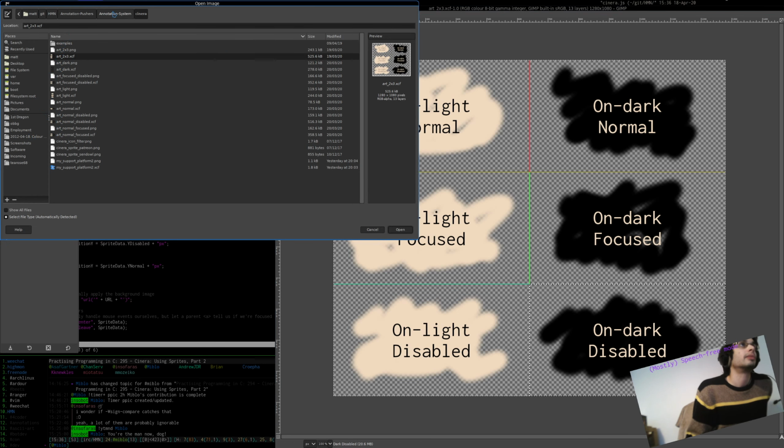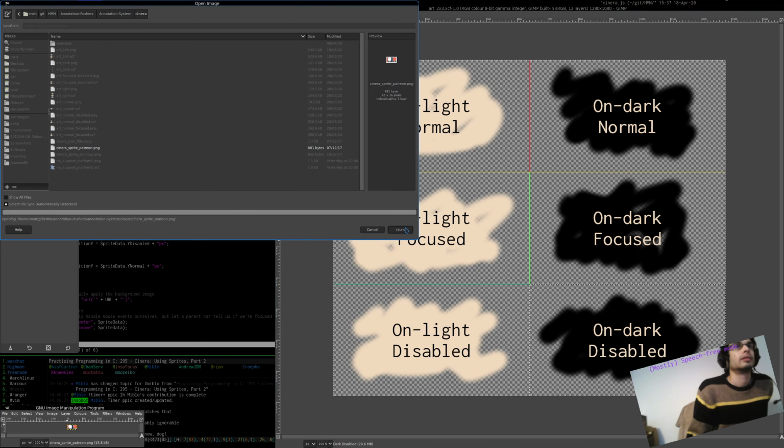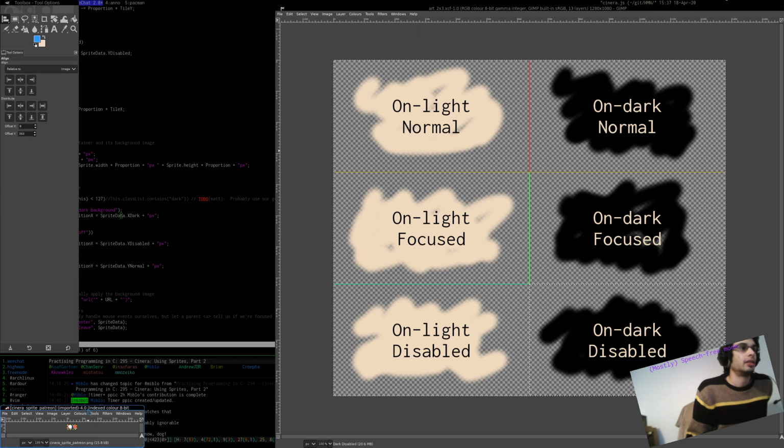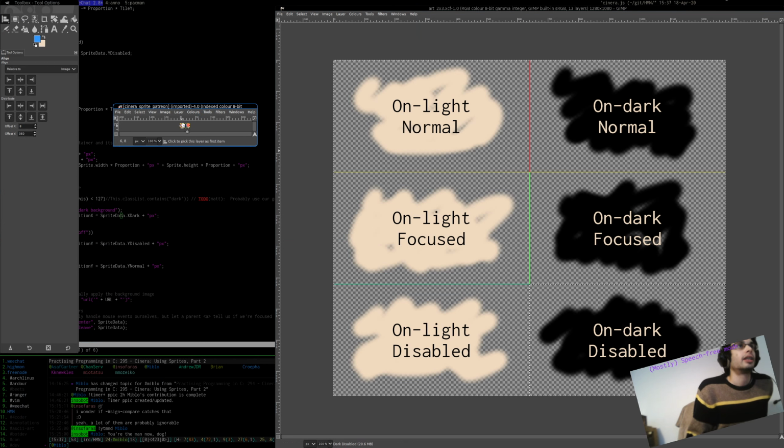But if we open the actual file, you can see that the guy on the left is the one that should be on the dark side, and the guy on the right is the one that should be on the light. So yeah, let's just fix this.